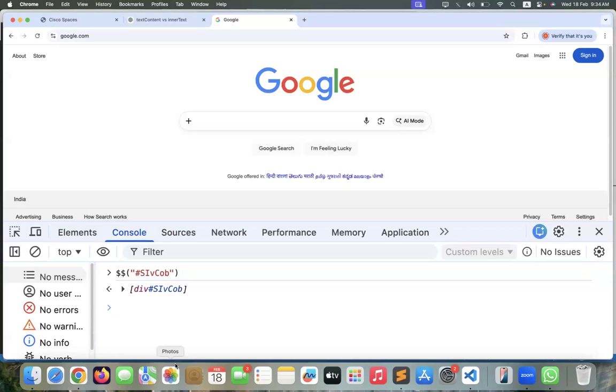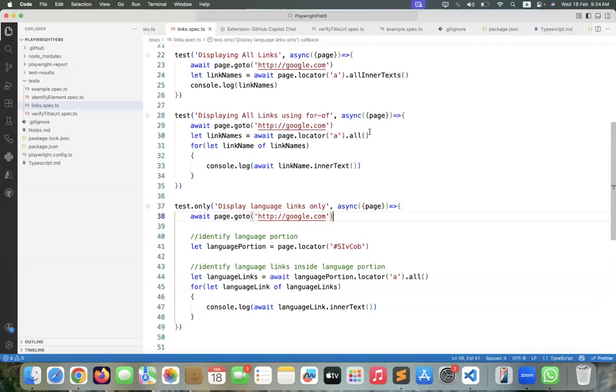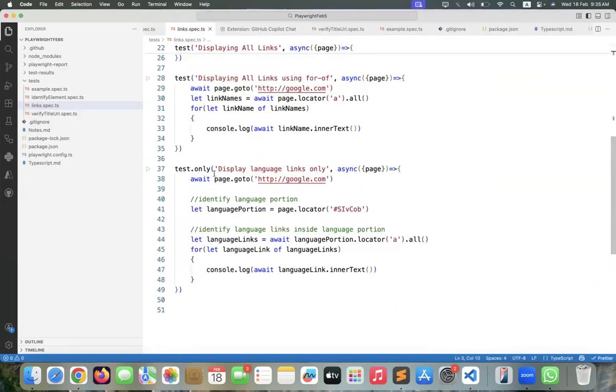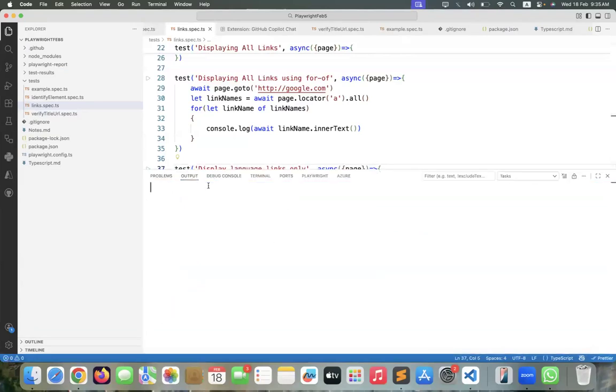Can you please execute the first test case? Because when I'm running the same test script, I'm getting an error. Assertion statement failed, and that's because of the dynamic nature.